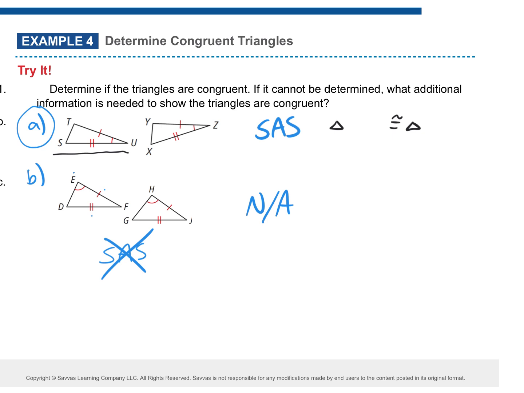Let's start with this one. Just give me 3 letters. STU, all right. What would the other triangle have to be written as? Heard XYZ. Do you all agree? Okay. Let's double check. The angle we know is U and Z. Are those in the same spot? Okay. Another one we know is TU is congruent to YZ. Is that true? Yes. So you can write those congruent statements based off of the 2 pictures.